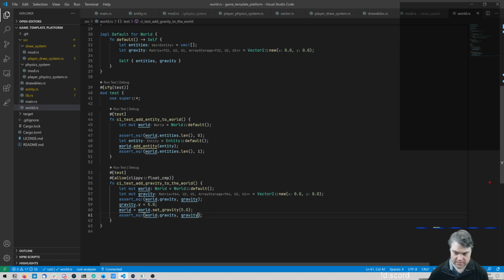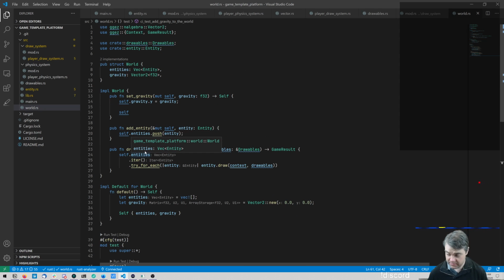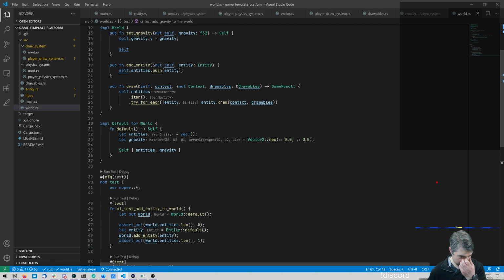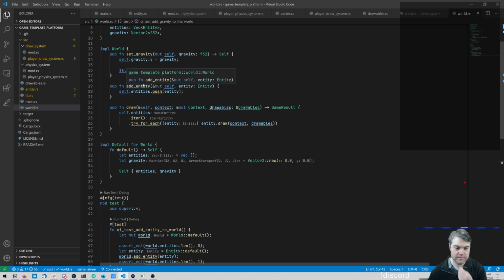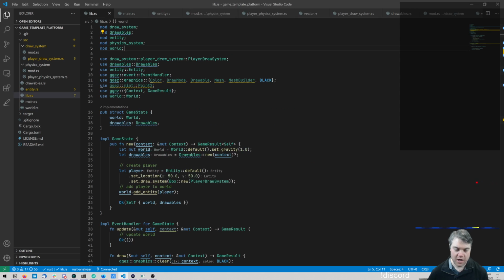Then we want our update. Before we do that, are we resetting gravity here? Because we're creating, okay, we are. We're setting gravity to 1.